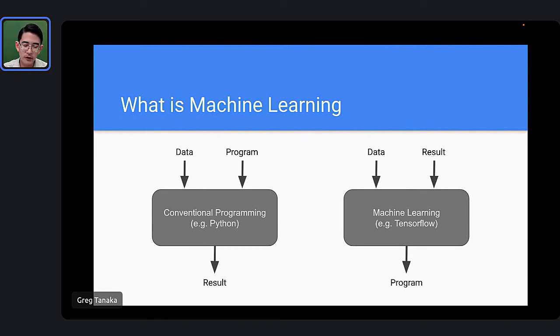So this is why machine learning has become so popular. While machine learning is not as common as conventional programming, like most programs are conventional programming with just a little bit of machine learning, increasingly more and more programs are going to be done with machine learning. The big reason why is because it can detect these patterns that you can't program in. And so it's able to do a really good job forecasting that's hard to do with conventional programming. So this is kind of the idea behind machine learning.